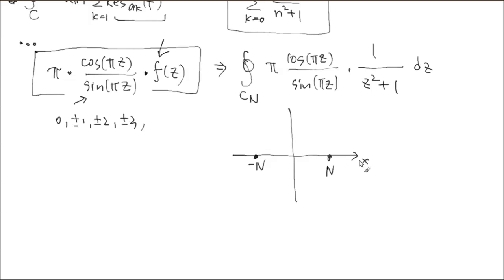Is this a pole of this function? Yes, right? So they wanted to avoid that pole. To the next one, here's negative n, negative 1. To the right is positive n plus 1. They wanted to avoid that, and they wanted to control this cosine z, sine z very nicely. To control this cosine z very nicely, you don't want to do a loop integral. You want to do a straight integral like this. Then you have a very, very good control on what happened to the sine z and cosine z.